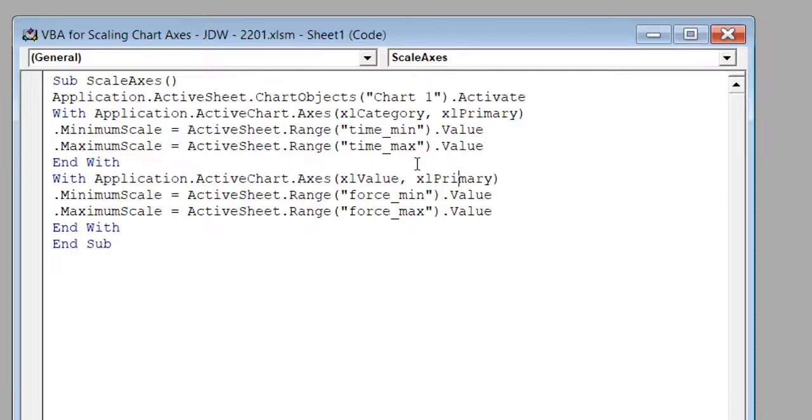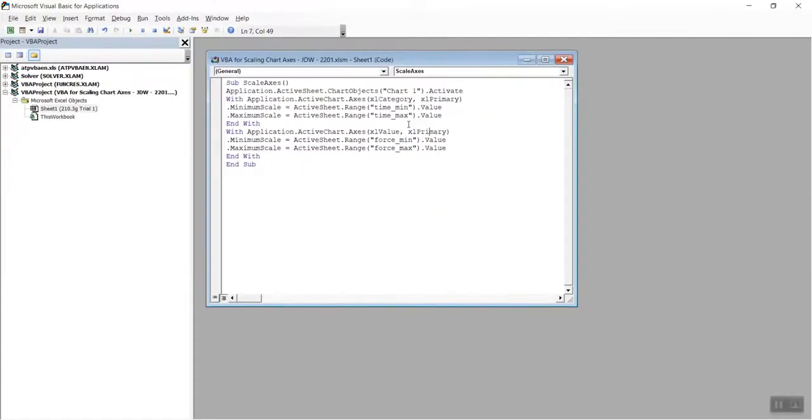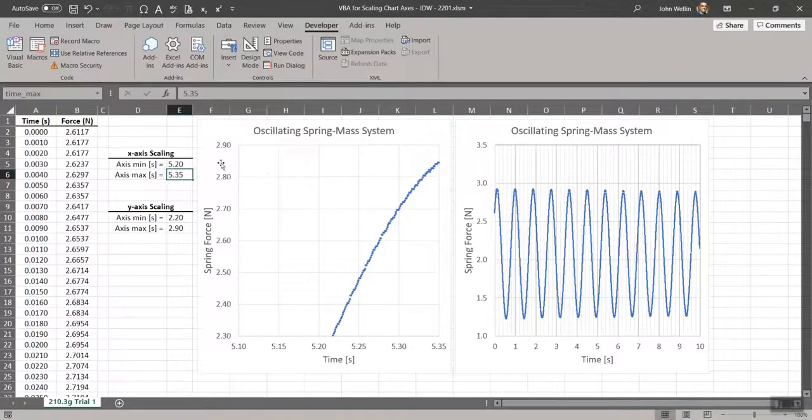This is just meant to be a relatively quick introduction and simple sort of understanding of what you can do with the Visual Basic tools that are built into this. So let's see how this works. So first I'll show you the sort of clumsy way. If you come back here to the spreadsheet, and let's say I make a change, and I'll make the lower x-axis 5. Hit enter. Nothing has happened. Nothing does happen here until I run that sub.